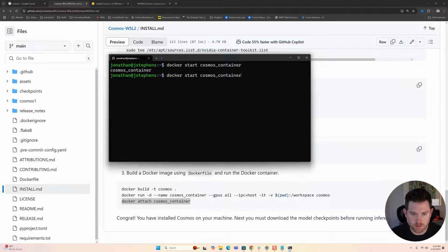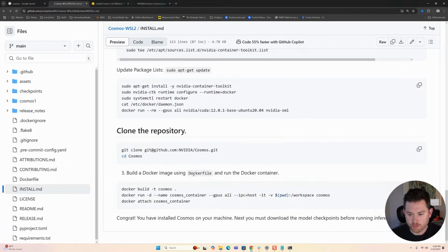Then Docker, instead of start, it'll be attach, like so. So now I'm back in there. That's how you get back into your Docker. People don't realize that when you restart Ubuntu, your WSL instance, you are outside of your container and you have to restart it, or else you're just in your WSL file structure.